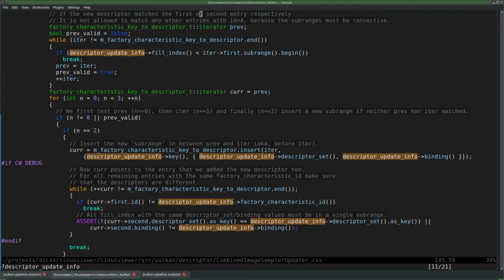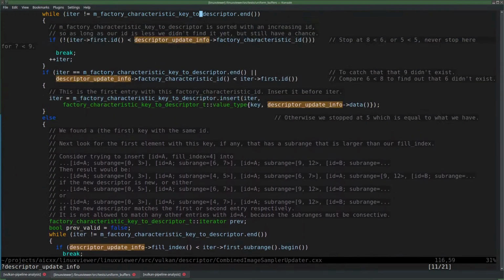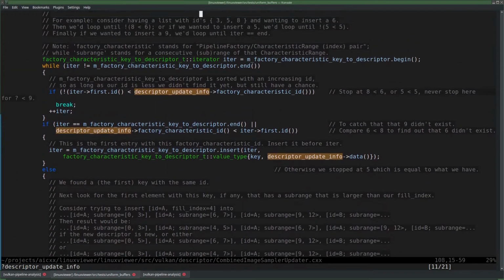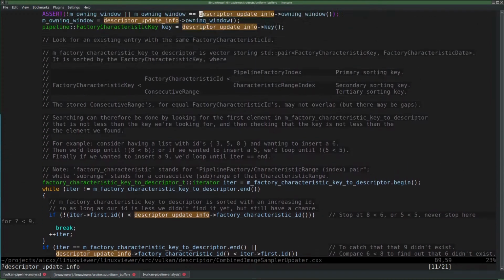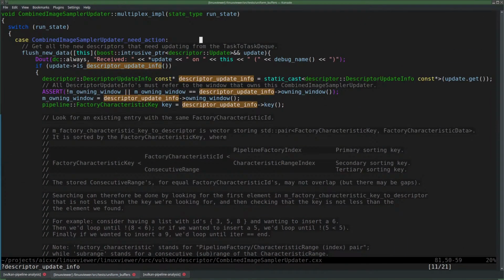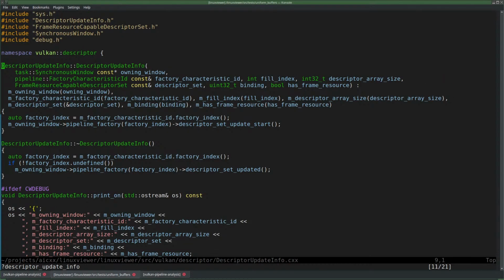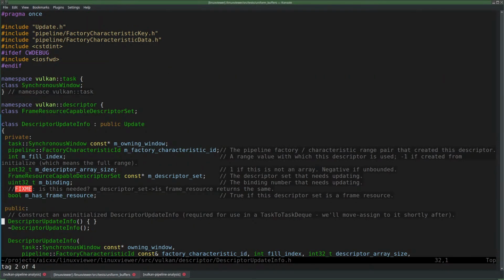Oh, that is just that const thing, right? Yeah. That's the const of what we pass to here. It's a descriptor update info. So the descriptor update info contains a binding number. Yes, it does. And a pointer to the descriptor set, but that was not really important.